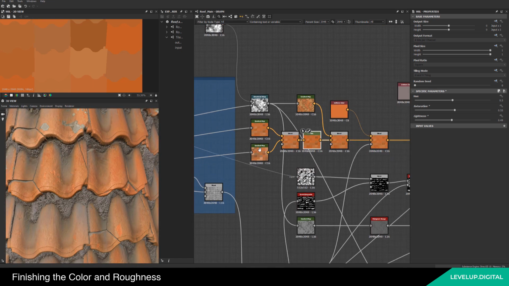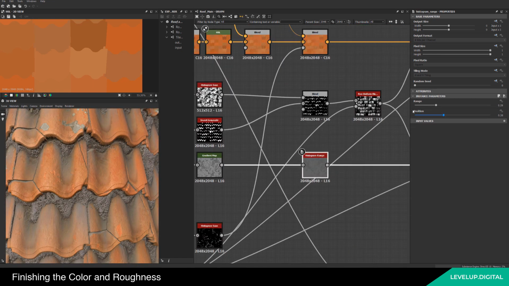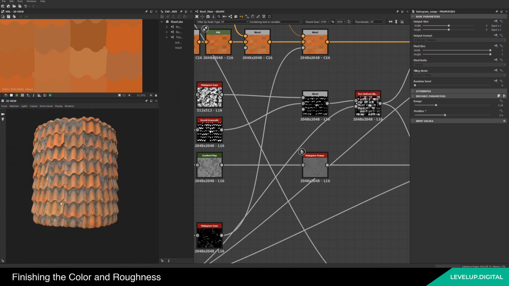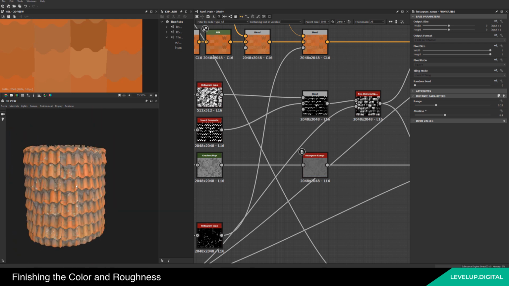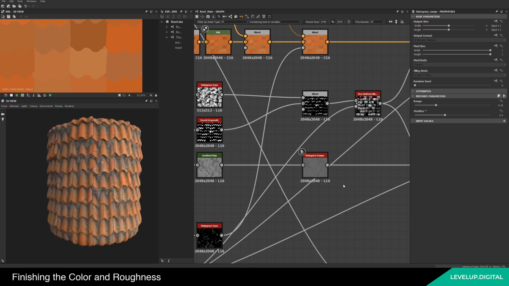Also, my roughness is just a little bit extreme here. We just up the position. Something like that.